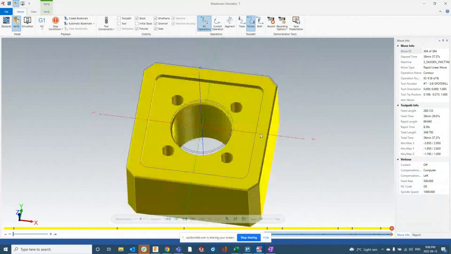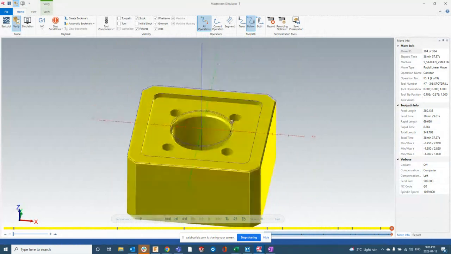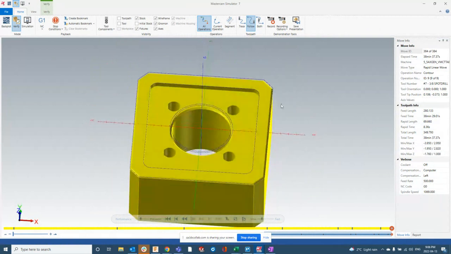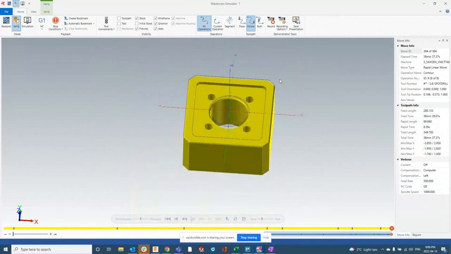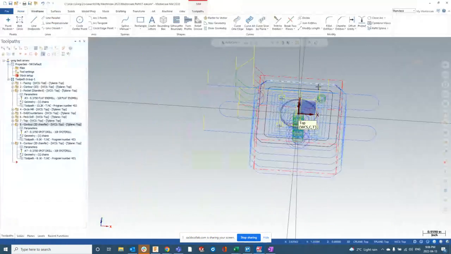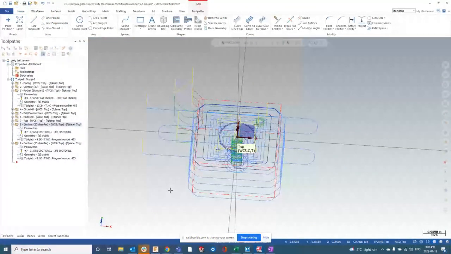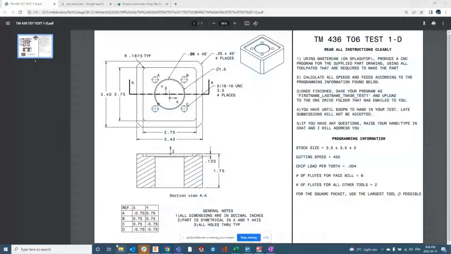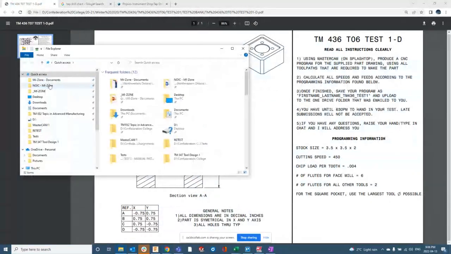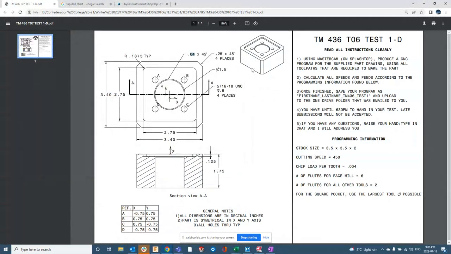You'll do one chamfer, 4 holes, spot drill, drill, tap. They could be at varying depths, right? So make sure that's always relative to the Z. Facing, circle milling, pocketing, contour on the outside, and a chamfer. And that is the test. And your test will look exactly the same. You'll notice that all the tests are the same. 4 holes, 1 circle, 1 square, 1 outside profile, right?